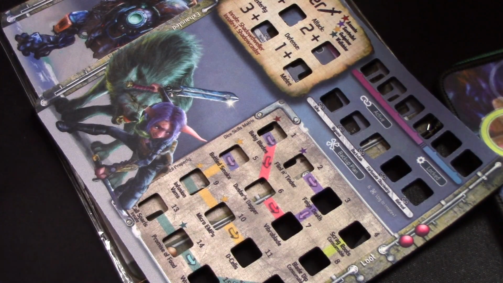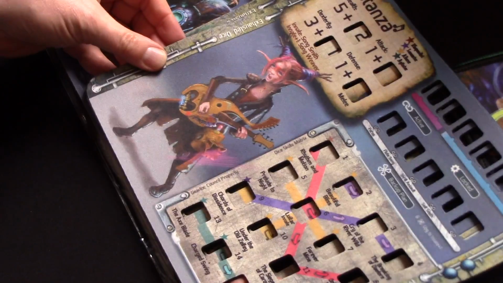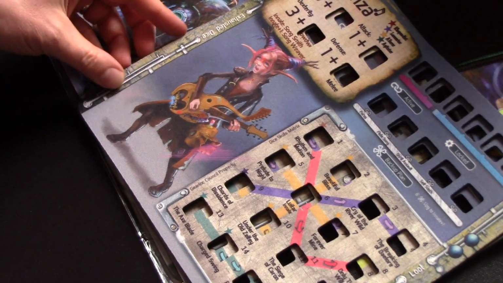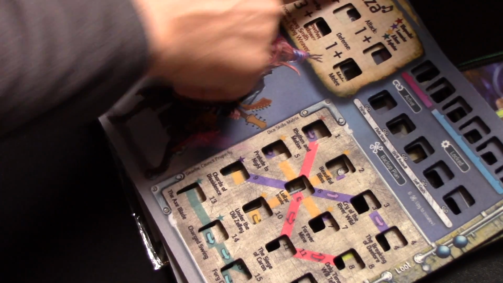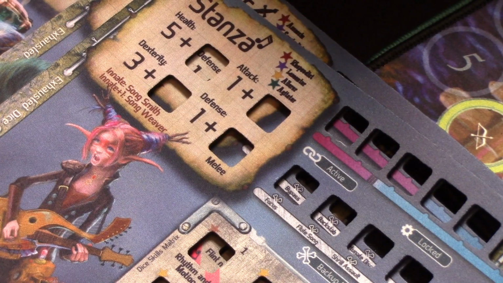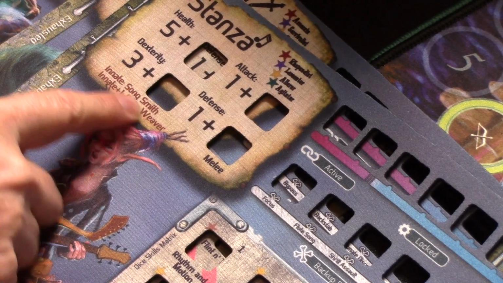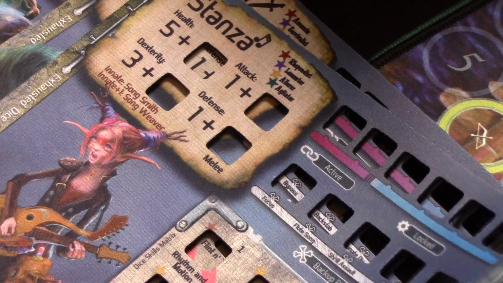Here's Duster with her direwolf pup here. And here's Stanza, the minstrel. So Stanza's going to be high health. We'll get some clues about what she's like. I don't see the rule. I don't know what these mean, but she's a songsmith and a song weaver.